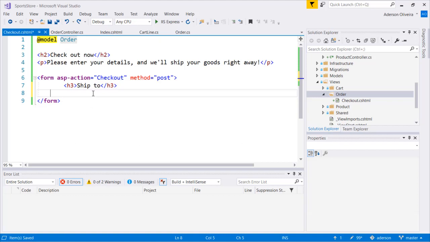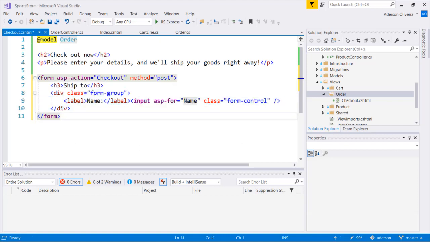The first field we're gonna use is the name. So I just created a small little div here with a fancy form group CSS definition. There is a label called name, and then there is an input which is linked to the name property of our model. So remember, we are following the properties that have been defined under our order class. Okay, so you can see the fields here. Now we have name here, we have a class for the name, and again, we're just going to keep doing that for each and every field.